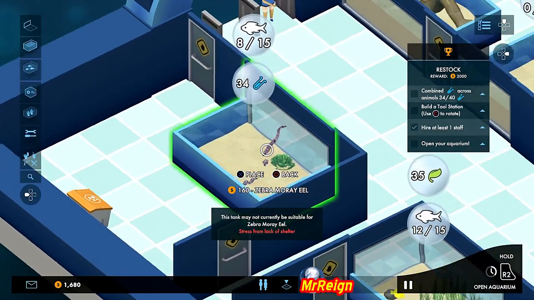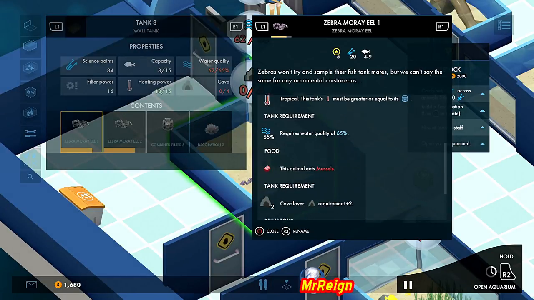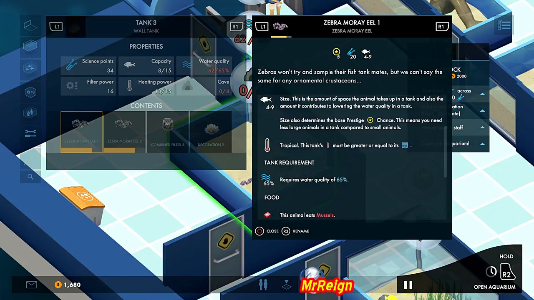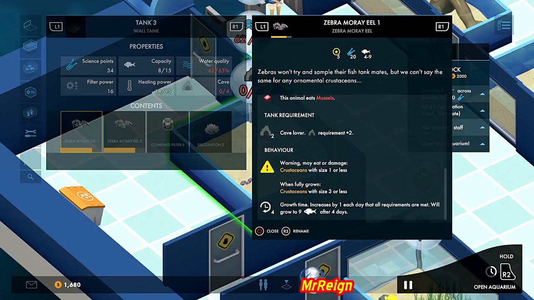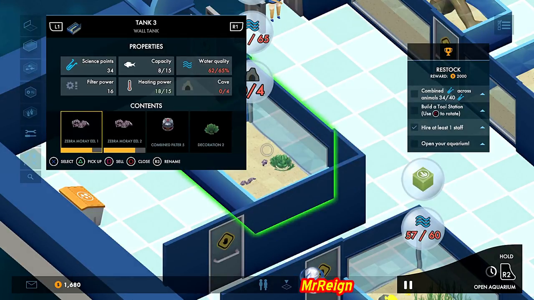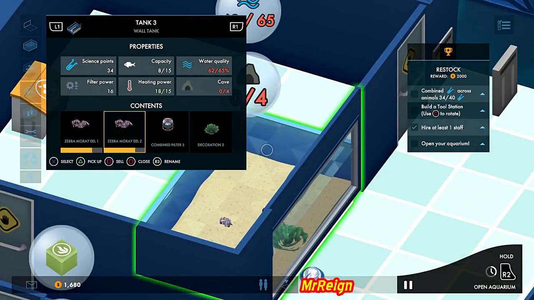Now they do grow in size, guys, so you've got to be careful. If you click on one, it's going to tell you that they start off at 4, increasing by 1 each day, so it's going to be 4 to 9. They start off at 4 and they'll end up being size 9. So if this capacity is 15, then I need to only have 2 in there. Otherwise, even that's going to be a little bit too much. When it gets to that, I can always sell 1.